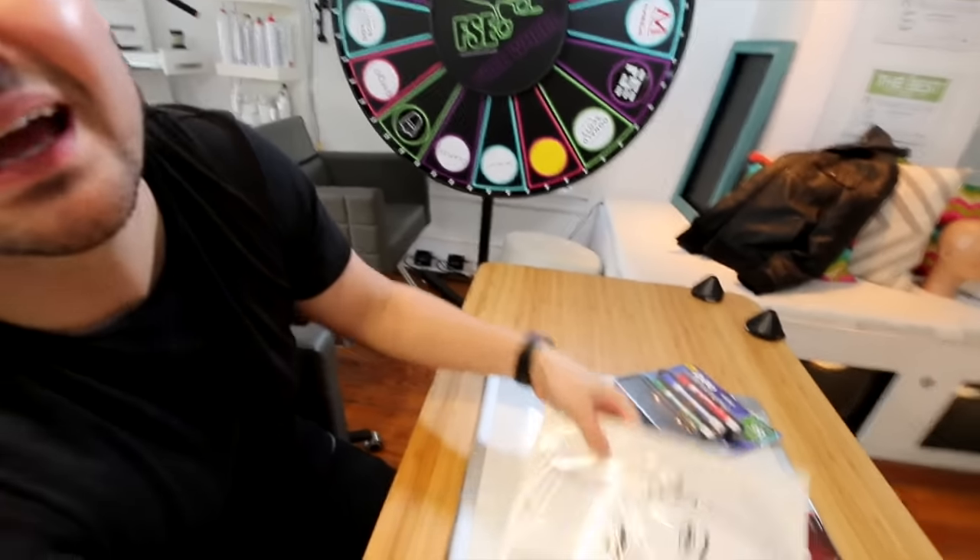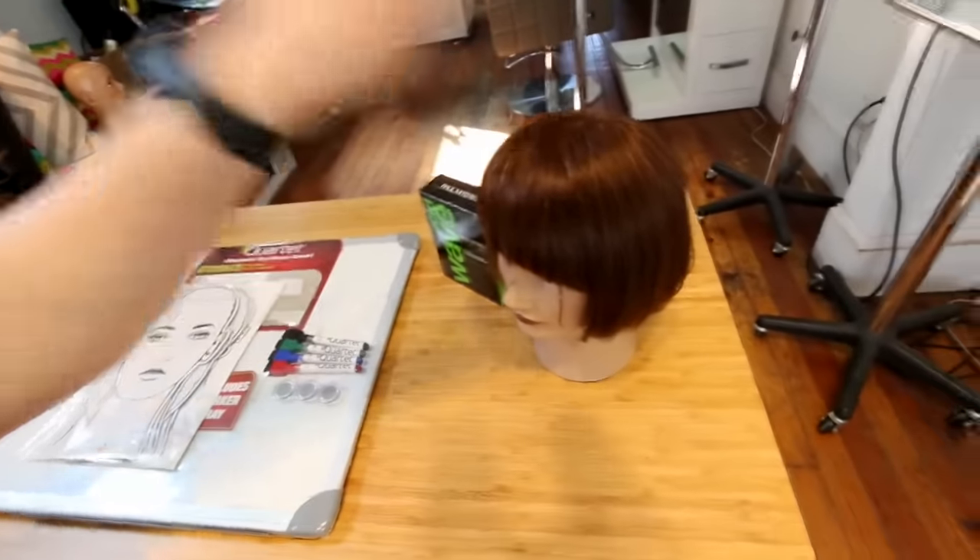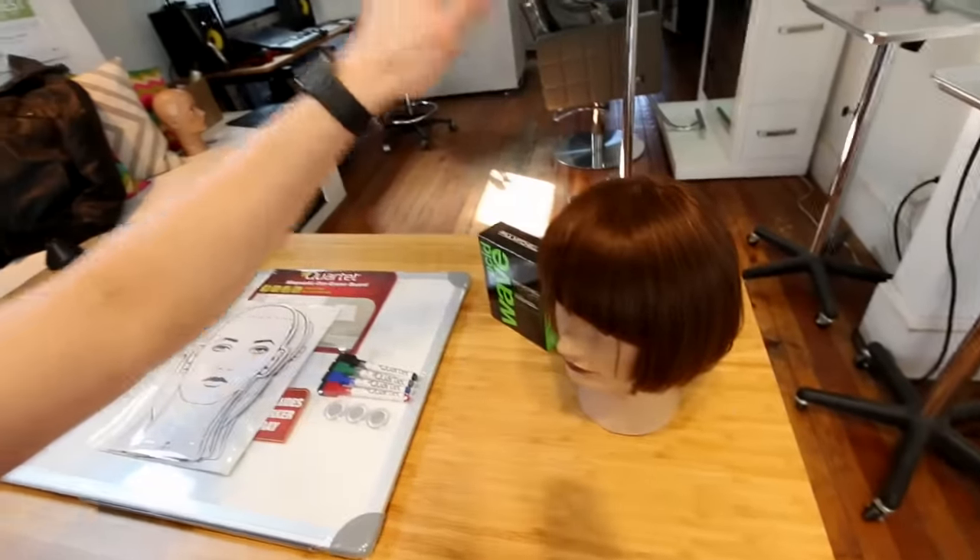We're pretty much set up. One more thing I have to get — the secret weapon of today. I think I finally got everything together. I got dry erase markers, a dry erase board, and the key factor is these magnetic sketch heads from Pivot Point that you can get on freeselineeducation.com. I'm going to use these to draw out my thought process on curly hair, and then we're going to create curly hair using this mannequin with a perm. This will be my third perm in the last year, so don't judge my perming skills.